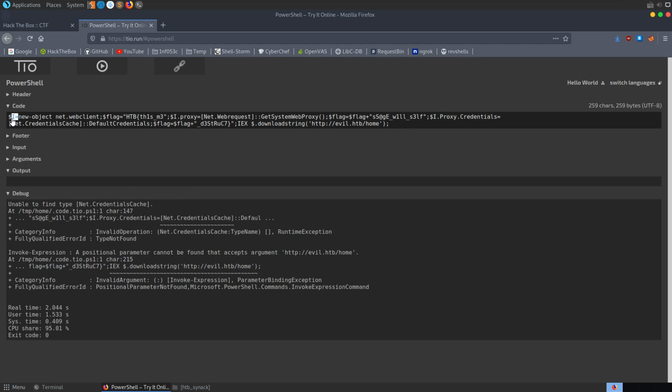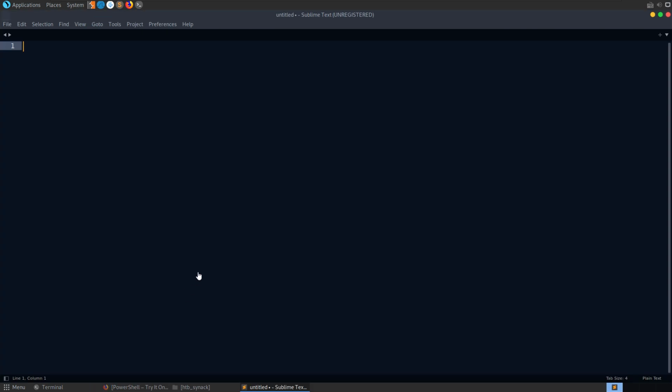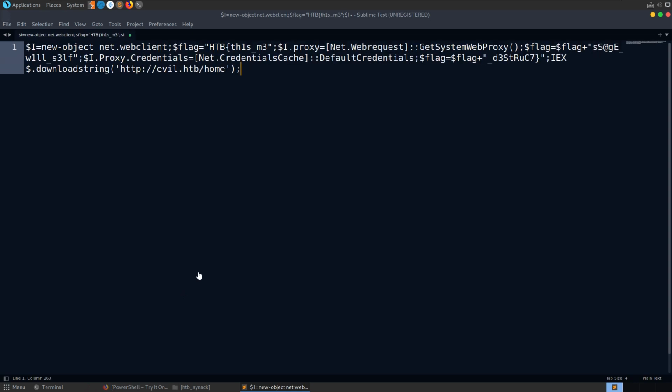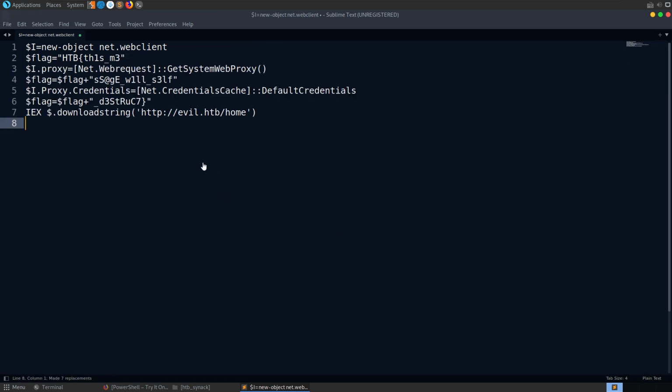I guess we'd want to print out what this is going to turn into, but in this case we don't really need to do that. Let me go back here. Let's just open this up in Sublime, and we can just go through this, right? Let me find and replace, and we'll replace a semicolon with a new line. Replace all. Okay, there we go.